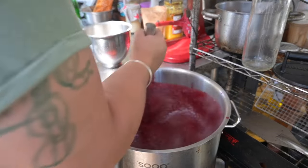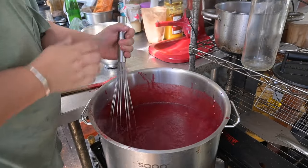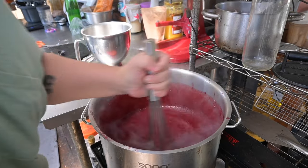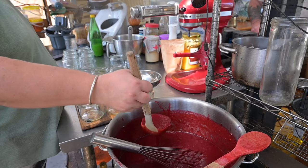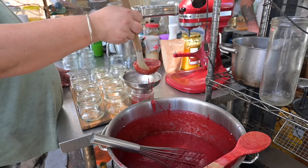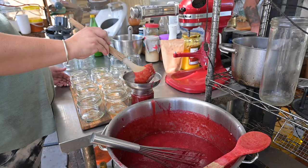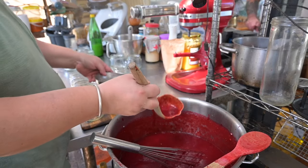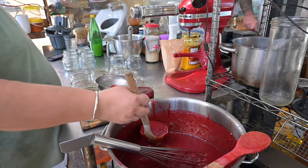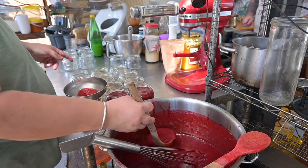As long as you disperse the pectin through the sugar well and add it in vigorously, I've never had a problem. Once all the sugar is in you want to bring it back up to a boil for a couple of minutes before turning it off. I ladled it into 300ml jars that I recently bought from iWoohoo — I think they were about a dollar each, which is really cheap for jars. The shipping was reasonable too, and I bought about 240 of the 63mm and 82mm lids along with the jars.